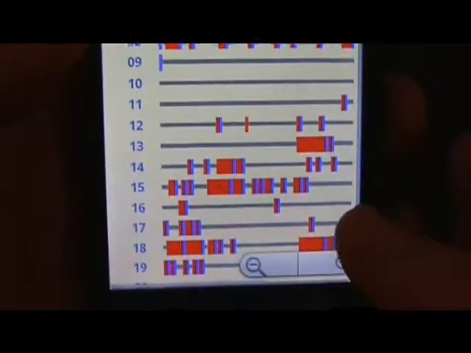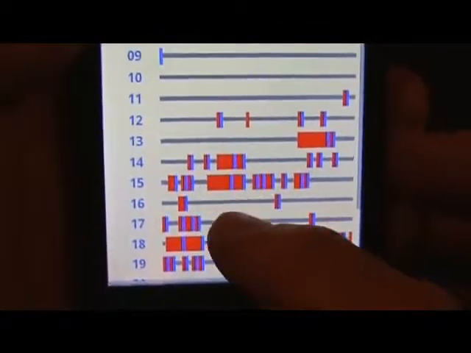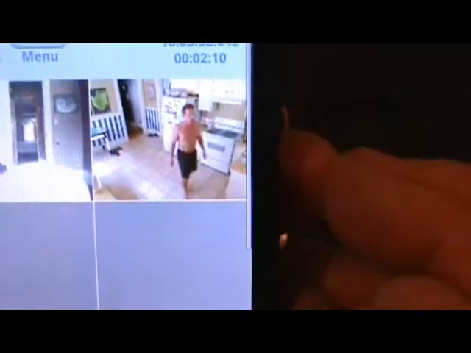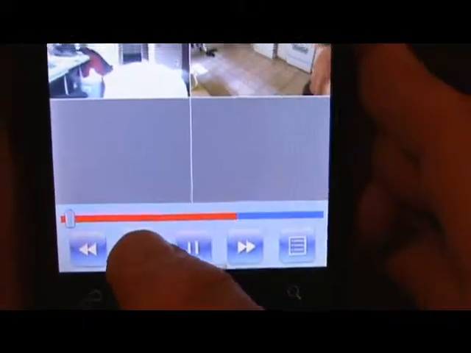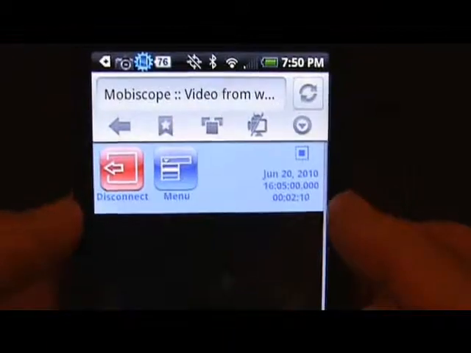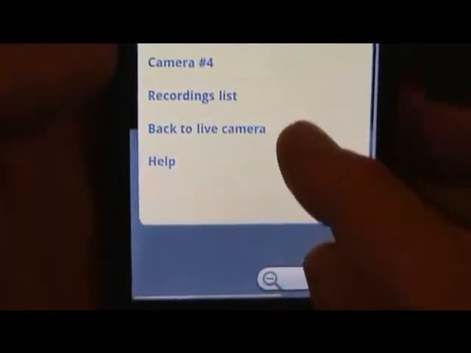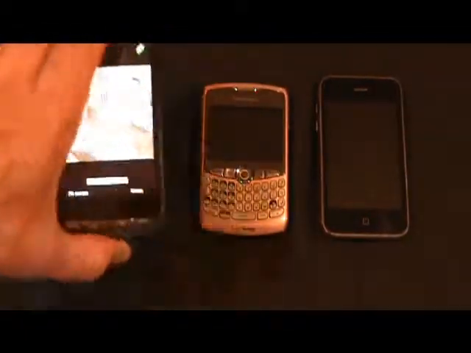Anytime I can just click on one of those and be able to see. Let me just go ahead and play something from here. And I hit play. I just arbitrarily picked a time, so I don't think I'll be able to match this up with, oh, here we go. And so then there's the shot of me walking across the kitchen. Alright, so let me see what else is in the menu: you can just go back to the live camera. So not a lot of choices there in that menuing, again, because it's web-based.